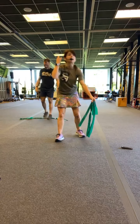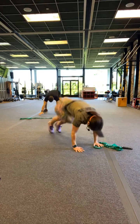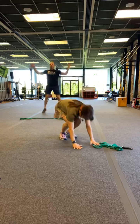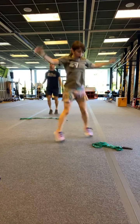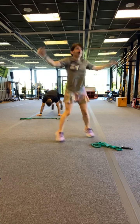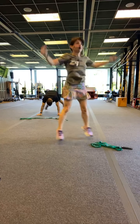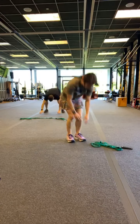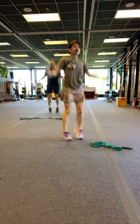Beautiful. Last round. Stretch if you need to. Catch your breath. And 3, 2, plank jacks. Let's party, people. We got this. Feeling good. Nice, strong core. Abs are in, not holding breath. 15 down. Halfway. Getting our workout in. Beautiful outside, but we're doing it. 10 seconds. 3, 2, rest.